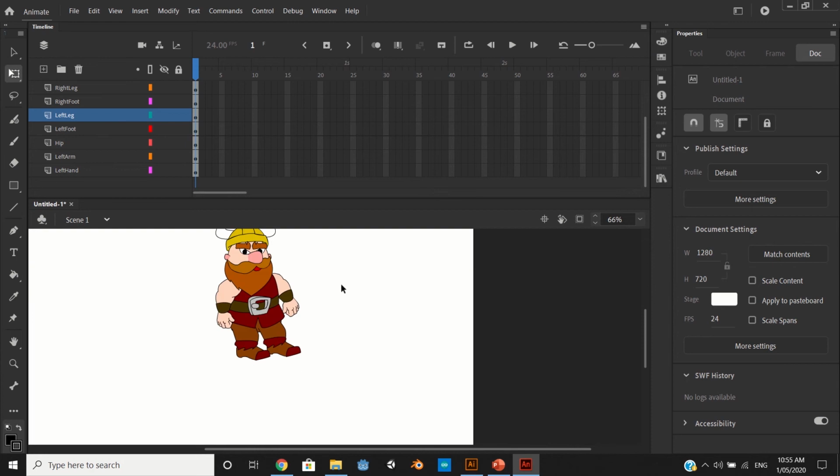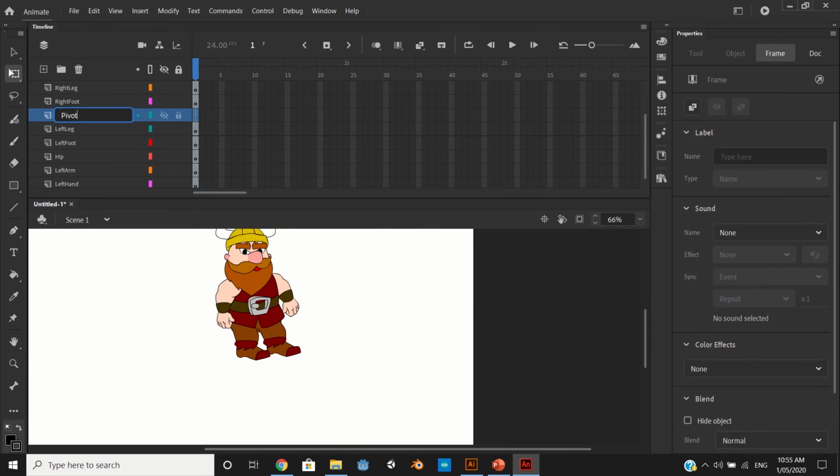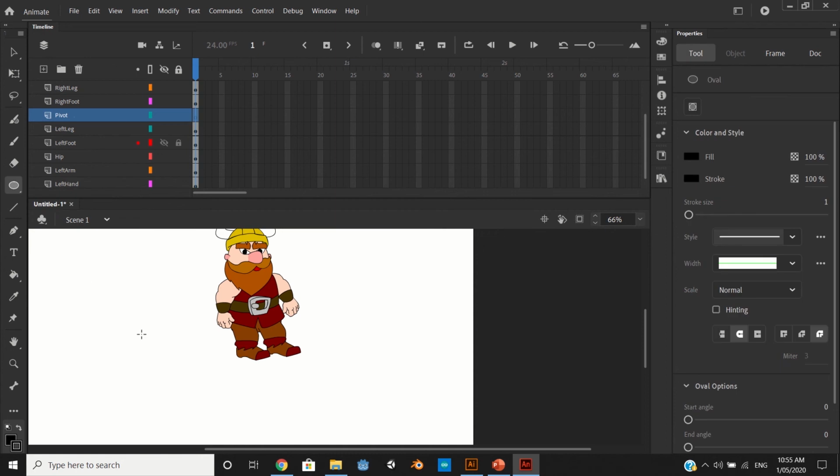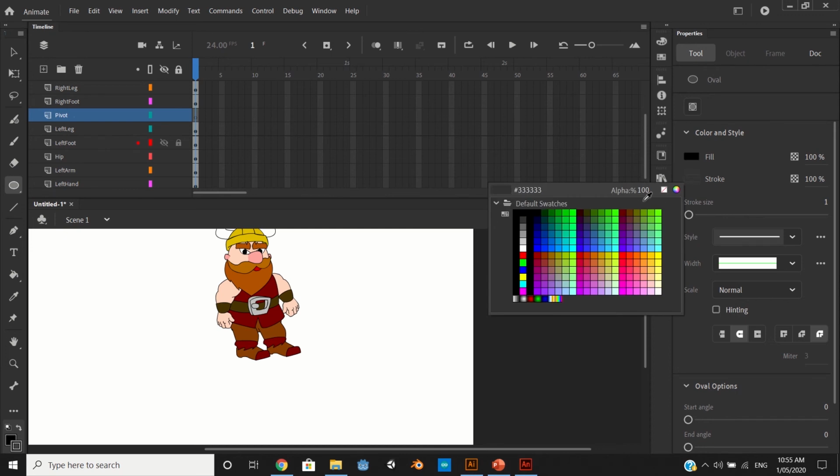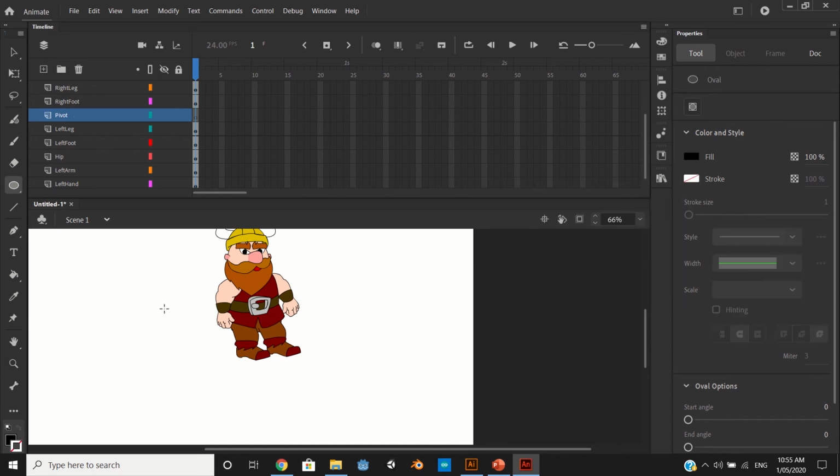or one point in a certain point. So what we're going to do, we're just going to make a layer, and we're going to call it a pivot. And we're just going to grab our shape tool, and make just a little black circle. I'm just going to remove the stroke. And we're just going to make just a little black dot.